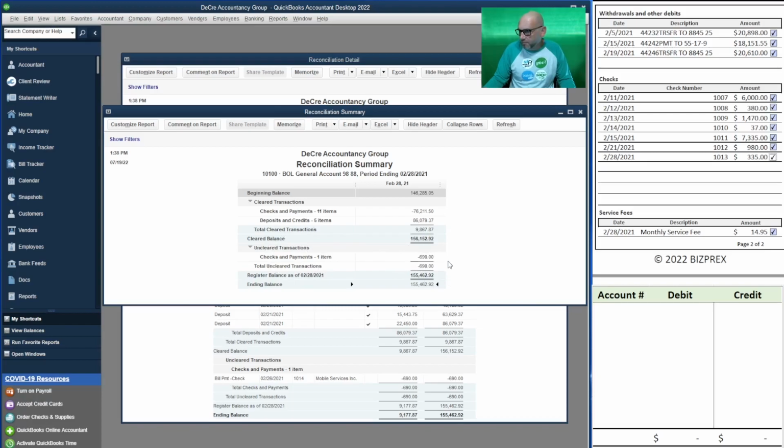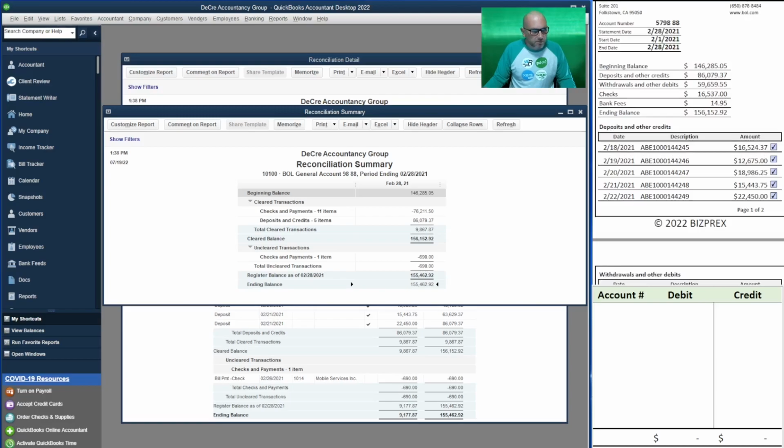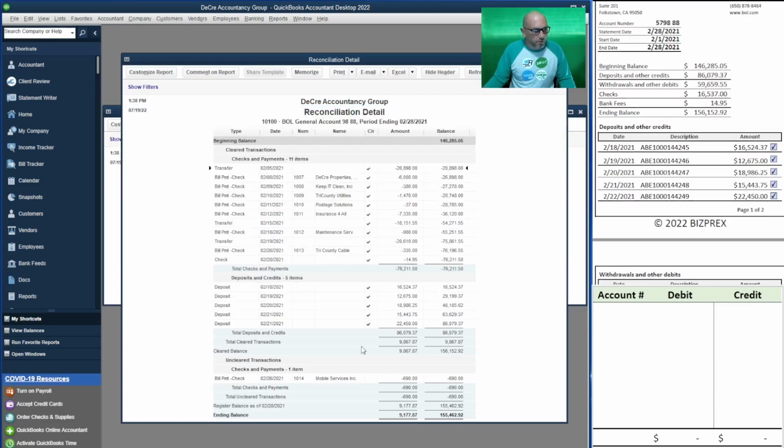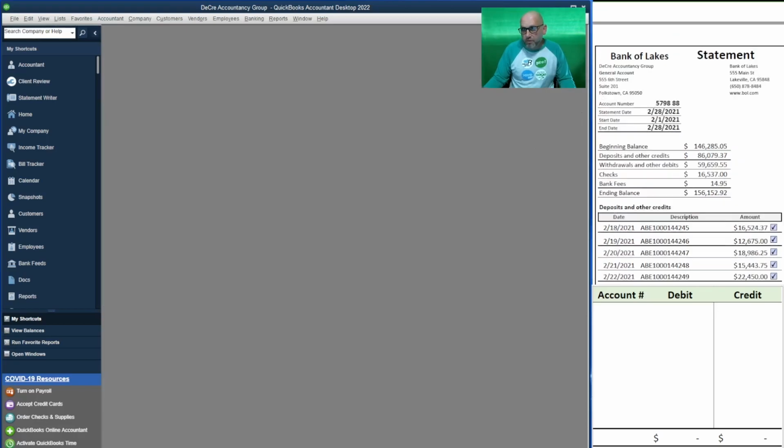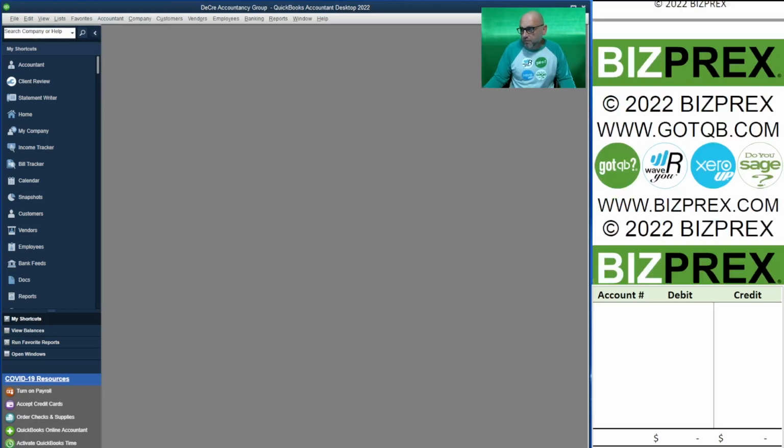It shows right here. Nothing wrong with that. Because again, in the books, we wrote that check, but it didn't show up in the bank statement because it hasn't cleared. All right. Balance matches. We would print both of these reports, right? Attach them to the bank statement. And we're good to go as far as reconciliation of February, right? February is done. It looks good. We did our job correctly. Now we're moving on to March.